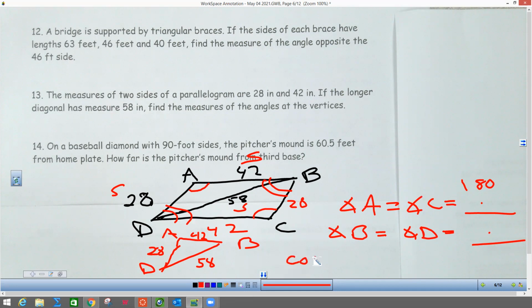Cosine A is right. You're going to get cosine of A because that's the angle I want. And then you're going to plug in the other sides. Now remember, this side over here is little b. This side 42 is little d. So I would have b squared plus d squared minus a squared all over 2bd, because I'm using d's instead of c's. You see how that works?